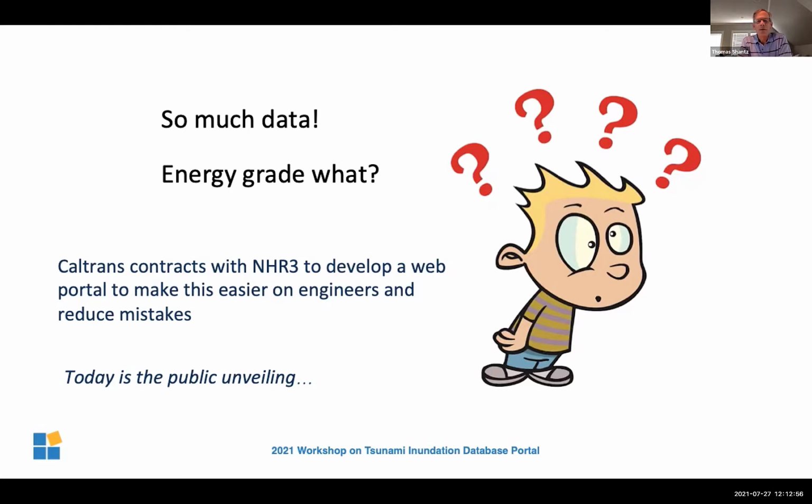And then finally, very few engineers really know how to do the energy grade line method. And we felt that to the extent that we could ease that burden would be quite welcome as well. So at that point, Caltrans turned to UCLA and the NHR3 program to develop a web portal that could take on these tasks. And today is really the first public unveiling of that web portal. So we're excited for everybody to see it. So with that, I'll turn it over to Yusuf.